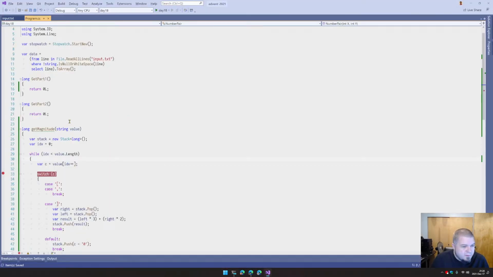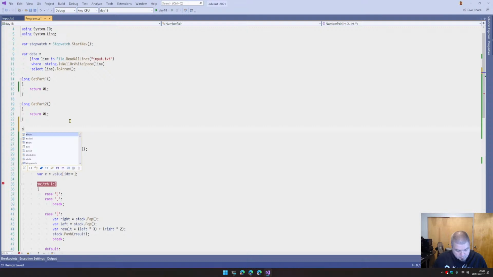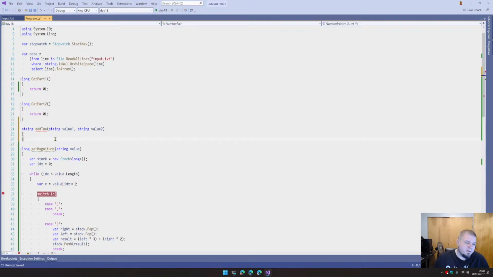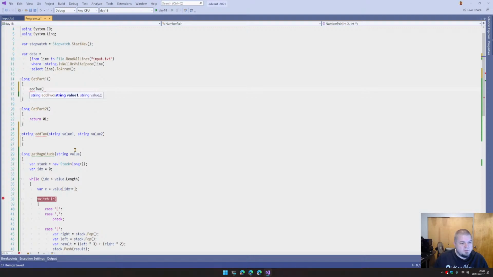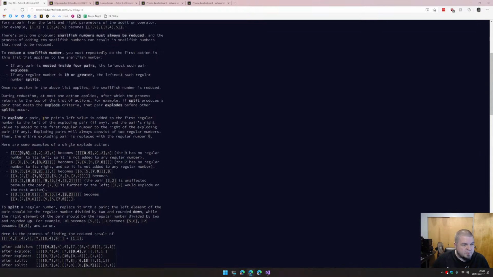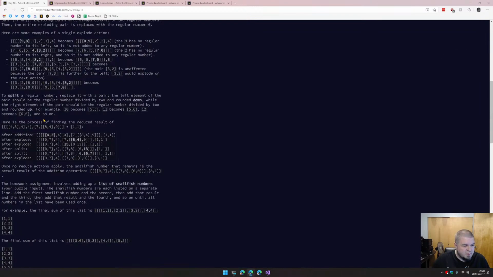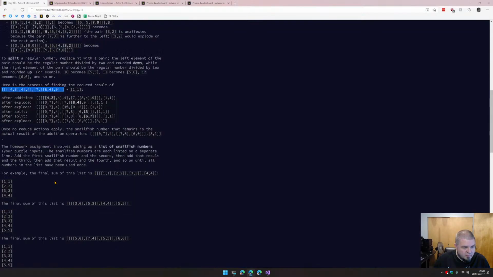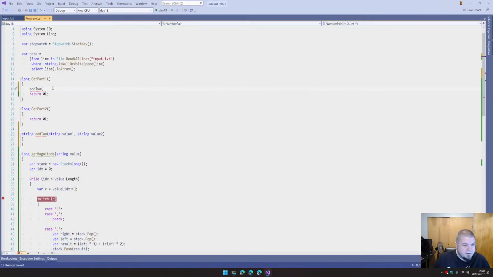Okay, so let's do add 2, value 1 and value 2. We'll do add 2. This is supposed to be our simple example, right? So let's add this. Actually, let's add that.